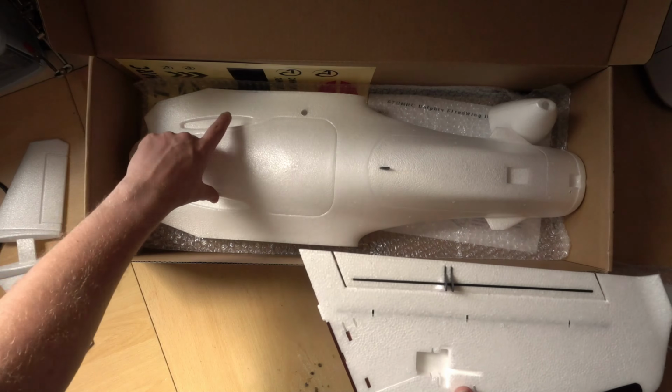Okay, so one of the other reasons I chose this plane is there's absolutely buckets of room in here. So this is the rear bay where you can put your flight controller. There's already some standoffs put in for a 3030 stack and a 2020 stack. It may or may not be a good idea to use these. The one thing that has been pointed out before is if you put something on this stack, you can't actually get to that thumb screw, which is the wing attachment. So if you want removable screws, this is no good.